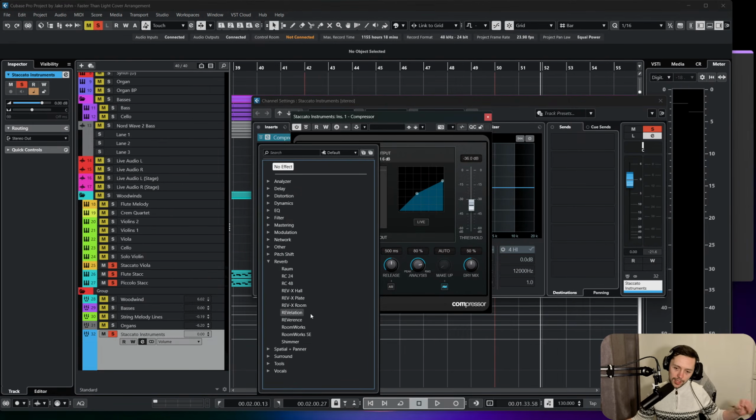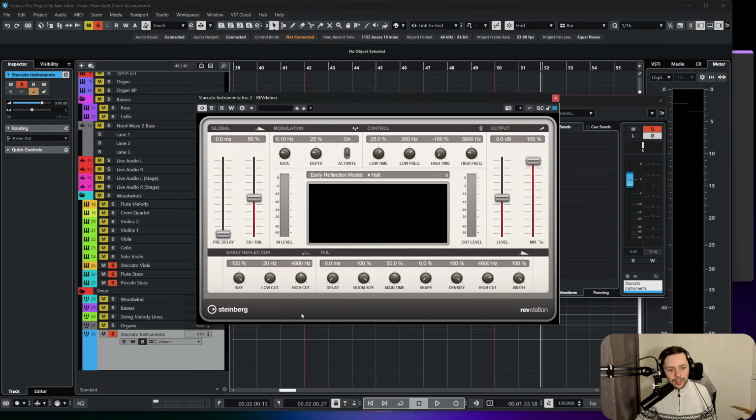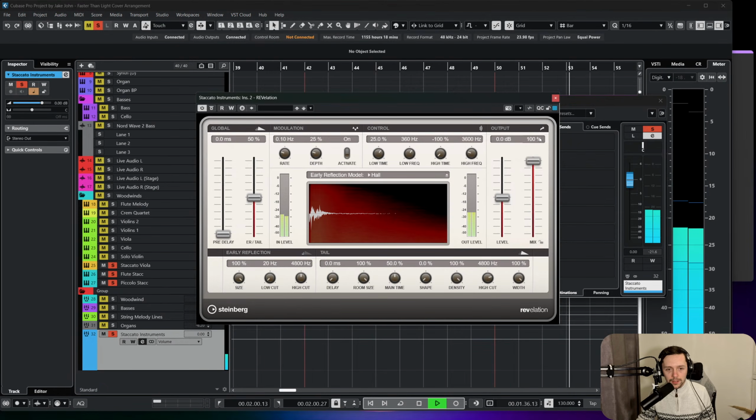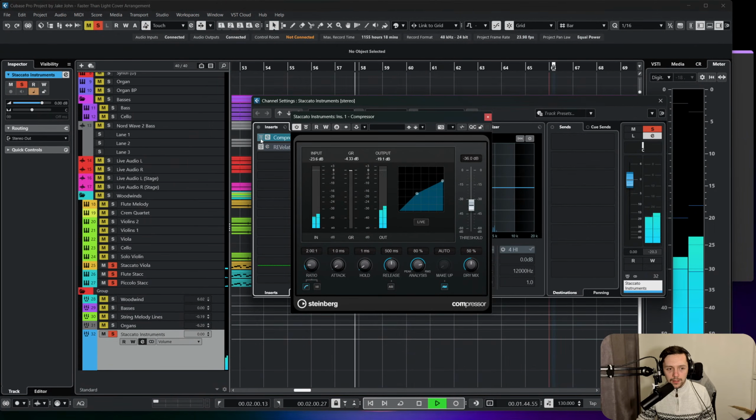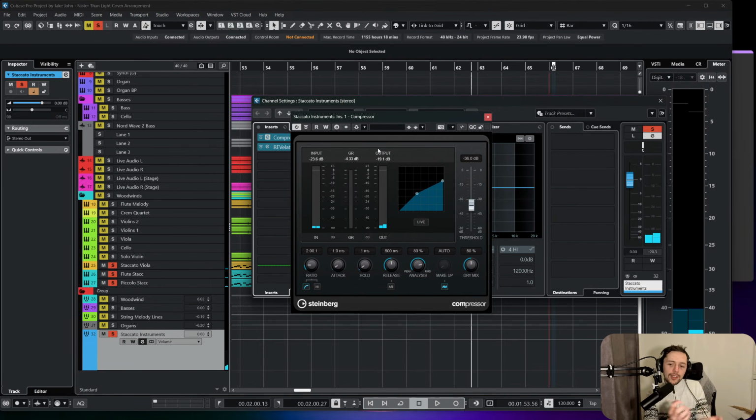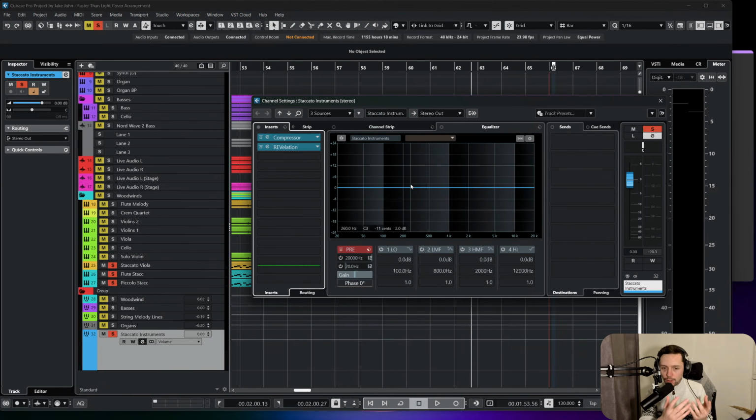If I then wanted to do so, I could also put it into reverb. Remember reverb, if you put a tiny bit of reverb on stuff, it glues it together. It's the kind of behind the scenes glue that no one sees. Well, you can make it very visible if you want. So let's lower this to about 20%. So that's before. A lot more consistent. I've not destroyed the character of the instruments, but if I wanted to do really aggressive EQs and other things, I can do all that.